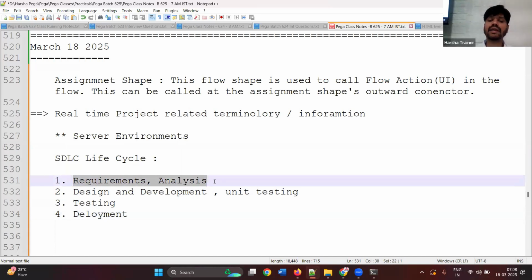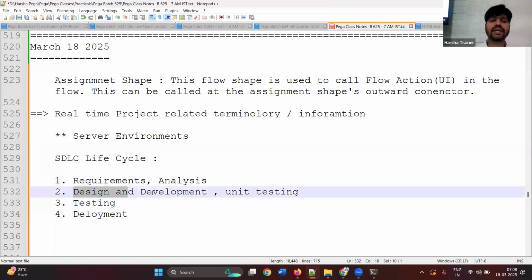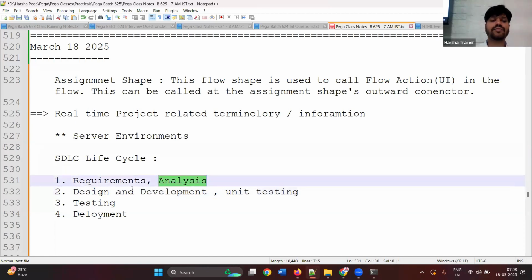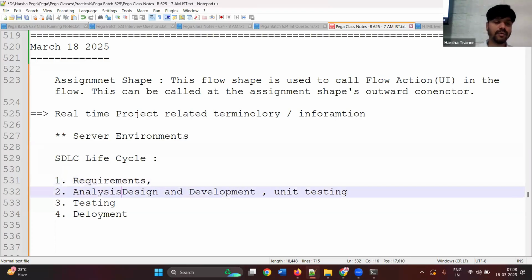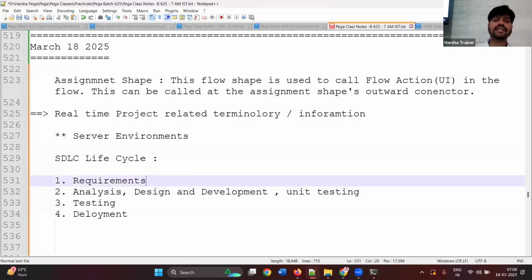Requirements will be given by the business analyst. Who gives us business requirements? In our application, there will be one person whose role is business analyst. He acts as an intermediary between developers and the actual business people. He talks to business people, gets the requirements, and shares them with developers and explains them. He has functional knowledge about the application. Once developers receive the requirements, they do analysis, design, and development.